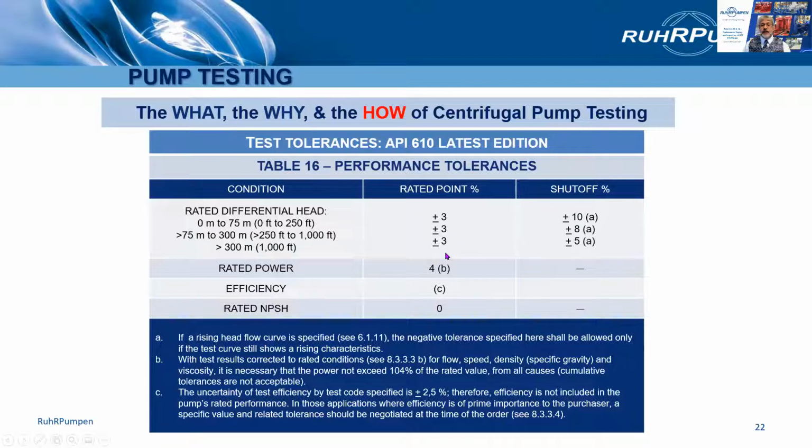So API 610 at the rated flow has a tolerance of plus or minus 3% on head. When it's shut off, it depends on the rated head. Between 0 and 75 meters, or 0 to 250 feet, it's plus or minus 10%. Between 250 and 1,000 feet head, it's plus or minus 8%. And above 1,000 feet, it's plus or minus 5%.